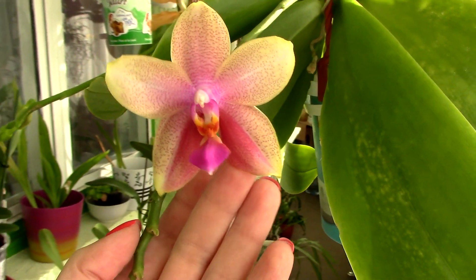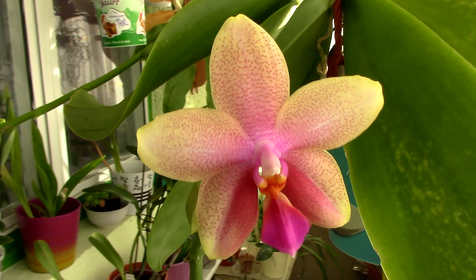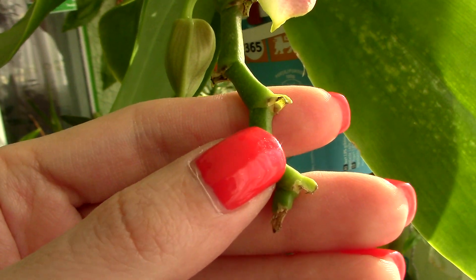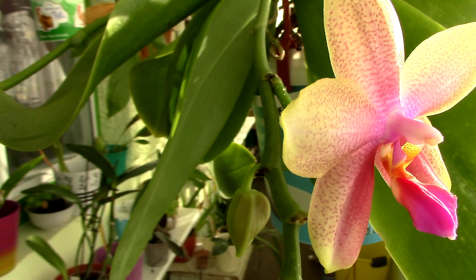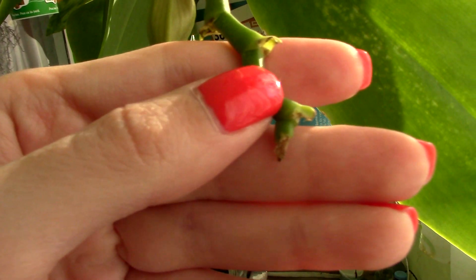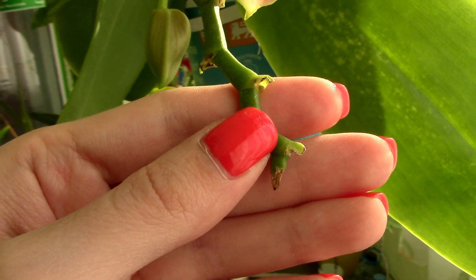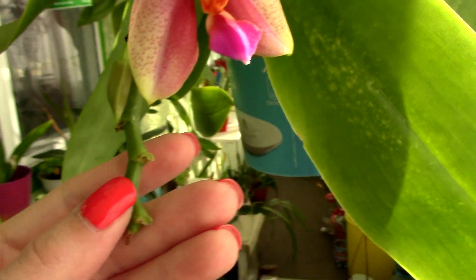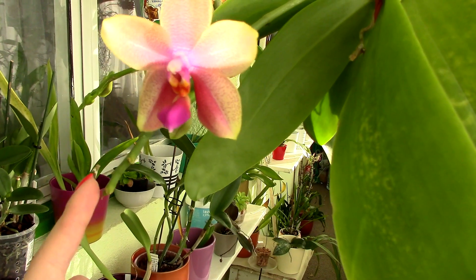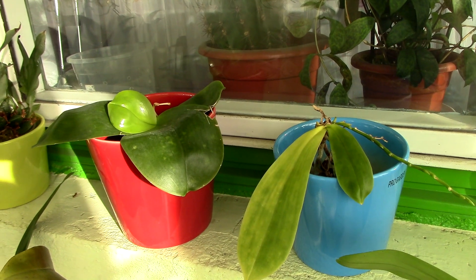Whether this is a sequential bloomer or not, this secondary spiking can happen — complex hybrids sometimes react this way too. So if you manage to break the tip, do not cut the spike; just let it be. It might create a secondary spike, or if you see it drying you're safe to cut it. I actually damaged this tip by brushing it against a wall while watering — completely my fault — so just keep this in mind and try not to damage the tip of your sequential blooming phalaenopsis.